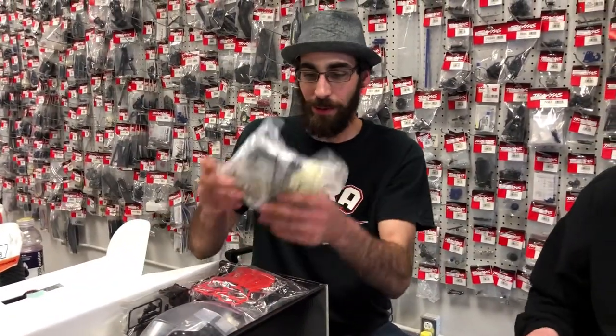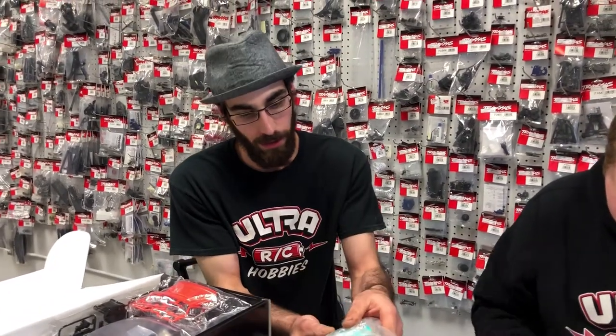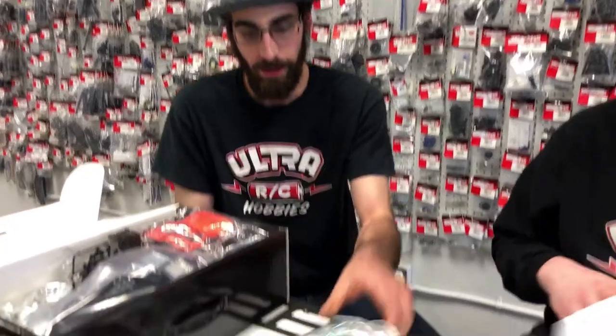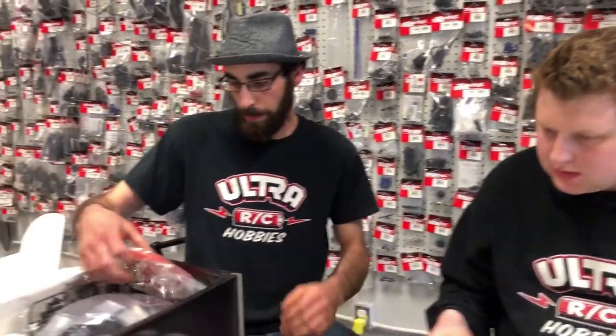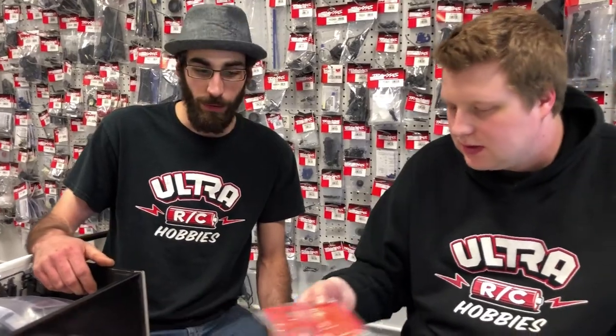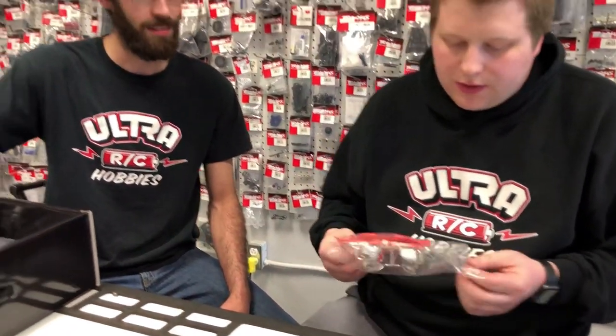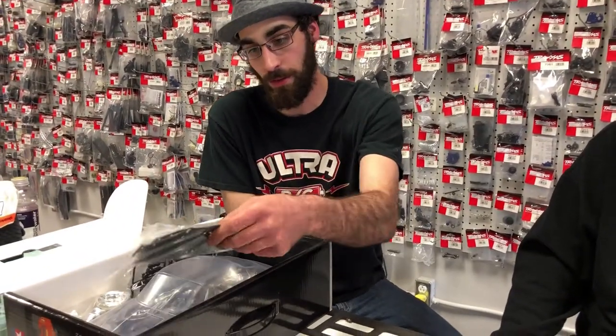So first of all, we've got all our screws, all our differential parts and gears. We've also got all the shocks in this bag. Are these oil-filled dampers? Oil-filled shocks in this guy. Really nice. That's a nice upgrade, yeah. We've got light buckets and then the rear wing. So are you going to paint it orange now since they give you the orange? Yeah, this one's actually going yellow. Nice. Are we going to cover some footage of this being painted? Absolutely. I'm going to show you guys the painting and little aspects of the build as I go along. So it should be really nice.